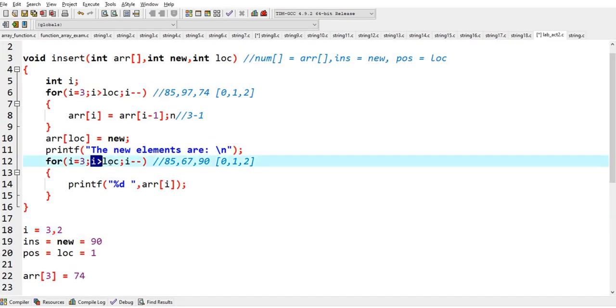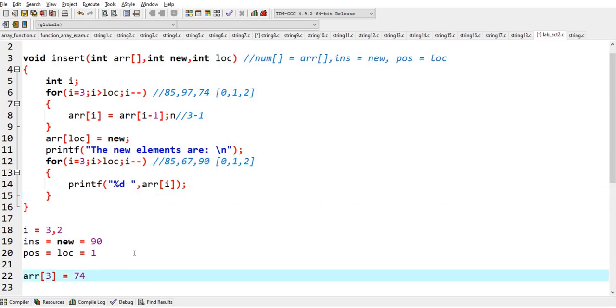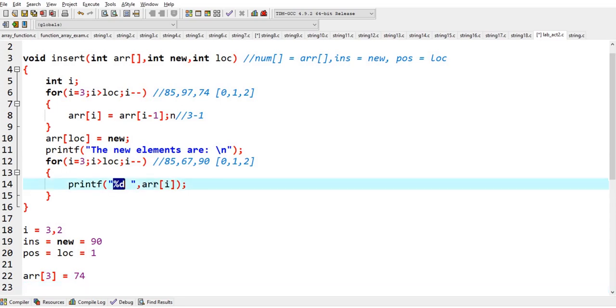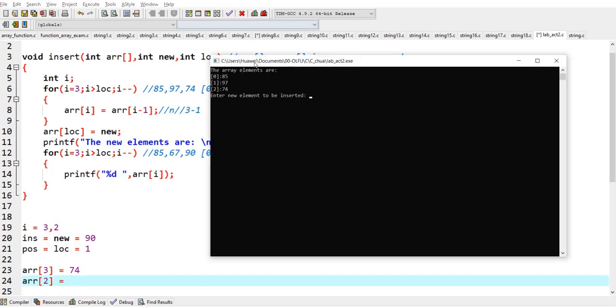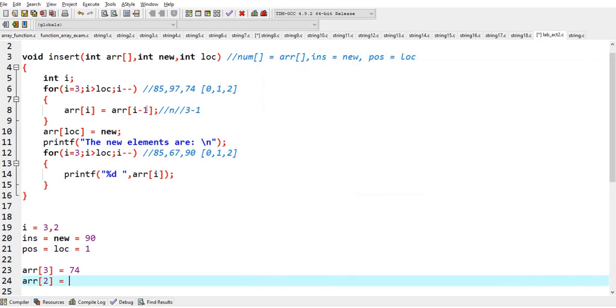Test again natin yung condition. We have 3 is greater than 2. This is true. So, automatically, we will display this one. Yung magiging value nung array index, i-display natin to array index 3, or 2 rather. Magiging value niya is 2. So, 0, 1, and 2. So, this is the value.